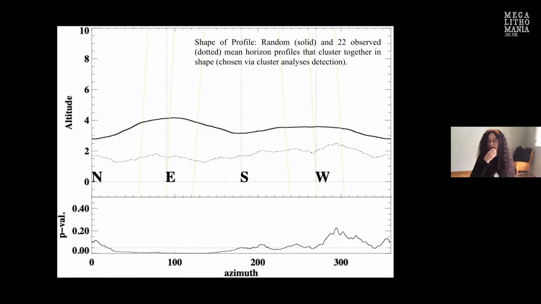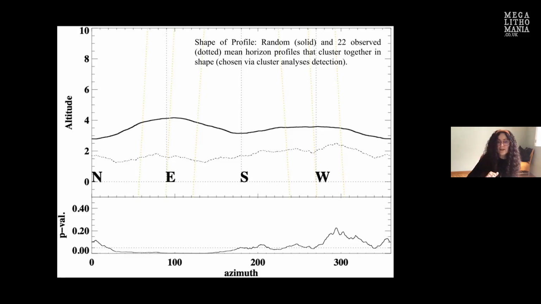So then we thought, I know, why don't we look at those sites that we know in a probability sense and statistically did definitely cluster together in terms of shape. Let's compare those with the random profile. And as you can see now, if you look quite closely, the dark line is the average shape of the random sites. And the dashed grey line running underneath represents the shape of those 22 average horizons.